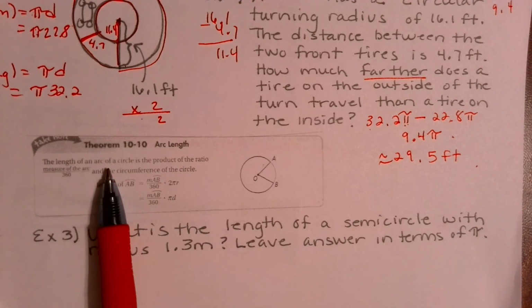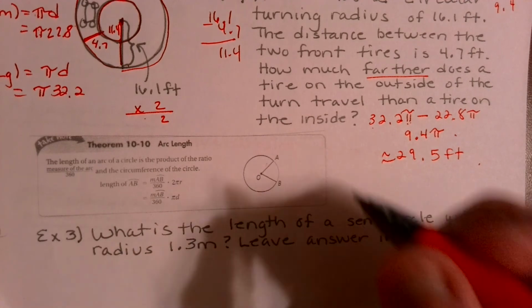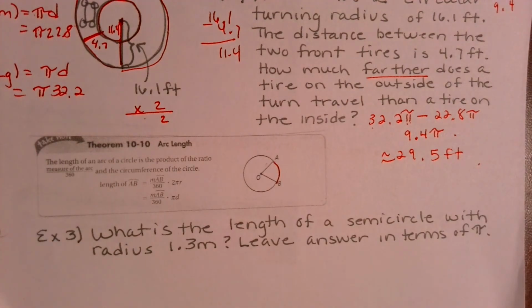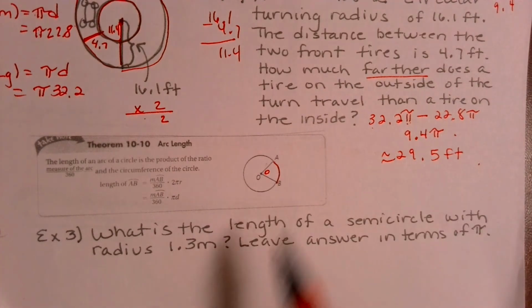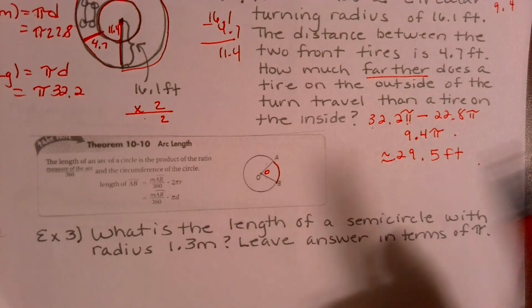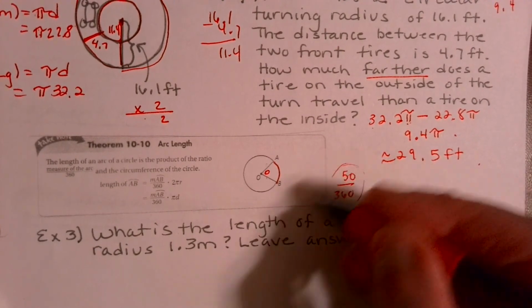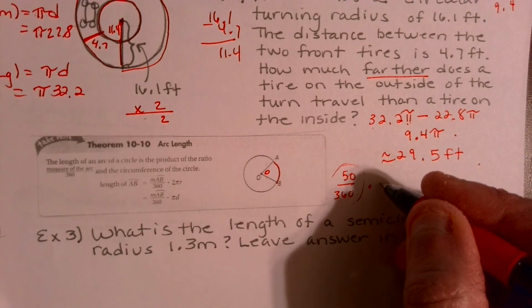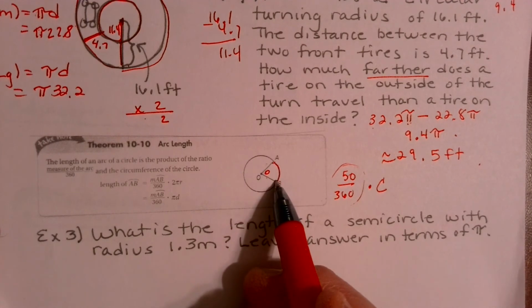All right. The length of an arc of a circle is the product of the ratio. Oh, okay, right. So if you need the arc length of part of the circle, like let's say that part, and let's say you knew this degree measure right here. Well, that's the amount of the circle, right? So let's say it's 50 degrees. You can do 50 out of the total of 360. That's how much of the circle is right here, right? And then you can multiply that by the circumference, 2 pi r, pi times diameter, whatever. And that's how you're going to get an arc length. That will tell you the distance from here to here.